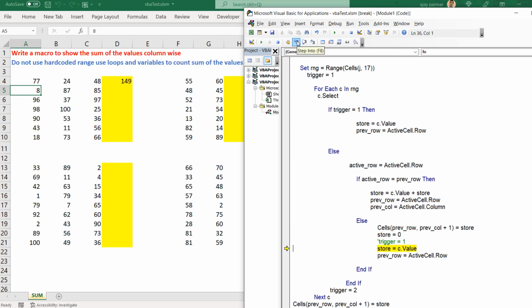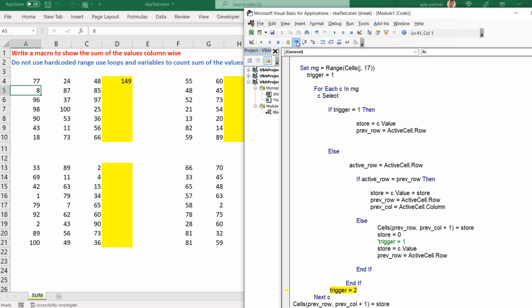Once the store becomes 0, one more thing. This is the first time now, the cell, this is the first value, which is my 8. Now before I go and run this code again, when I'm going to be on 87 and 8 will be compared, I must go and add this 8 right over here. And that's why I'm saying the store, which is 0, now it should capture the value of c in the else part. So we have now captured this 8, right? This is how I have used this idea. If you have a better idea, go ahead. Once this is done, again, we must go and capture the row of this 8. So row of 8 is now what? It's going to be 5, correct?